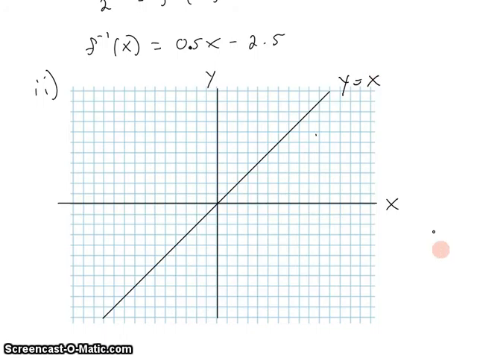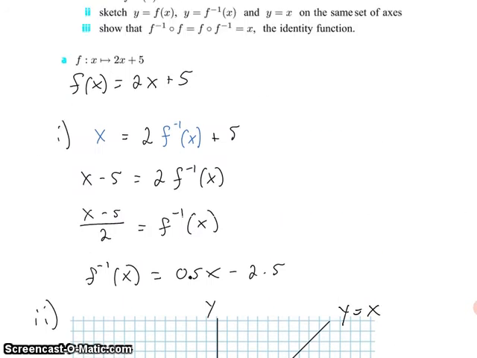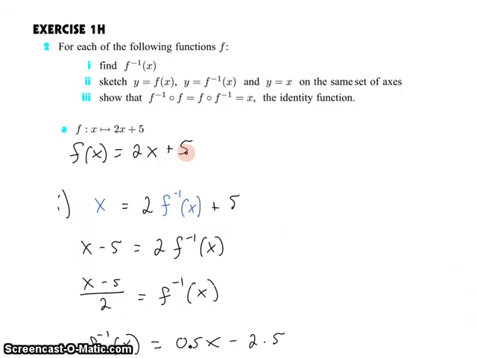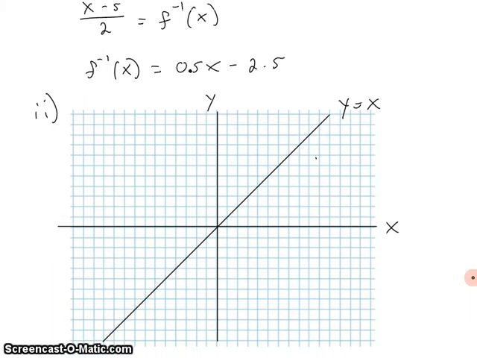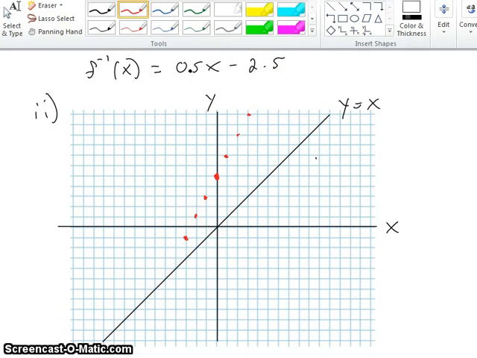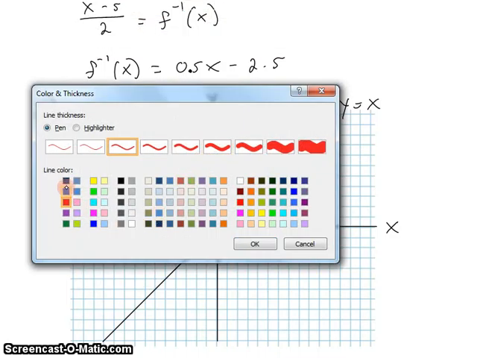On this same graph, we're going to draw f of x. F of x is 2x plus 5, so the y-intercept is 5 and the slope is 2. So we're going to go up to 5, 1, 2, 3, 4, 5. And the slope is 2, meaning we rise 2 for every 1 unit over. Rise 2 over 1. Rise 2 over 1. Back 1, down 2. Back 1, down 2. Back 1, down 2. We can start to see the trend pretty clearly. So let's go ahead and draw in the line.